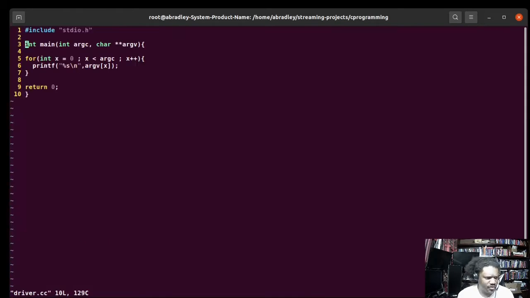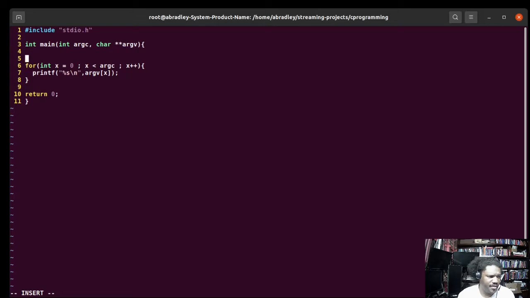Now let's try some arithmetic. So let's start with integers. Let's say we want to make a calculator. We want to give it a set of numbers, and we want it to add those numbers up. So what I'm going to do first is we take the argc, let's continue to take the argv and all of the variables we have. And then let's do something like this. Let's see if we can make this work.